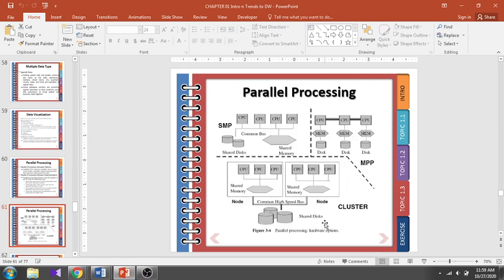Okay, this is some example of hardware option. Mostly dah ada banyak CPU kat sini. So ada shared memory. CPU ni can represent a user lah sebenarnya. User 1, user 2, user 3, user 4. Okay, maybe the query one by one ke. And if we have this, we can share this kat sini, mostly mewakili data warehouse. So every node ni by department lah mostly, atau by branches ke pun boleh.